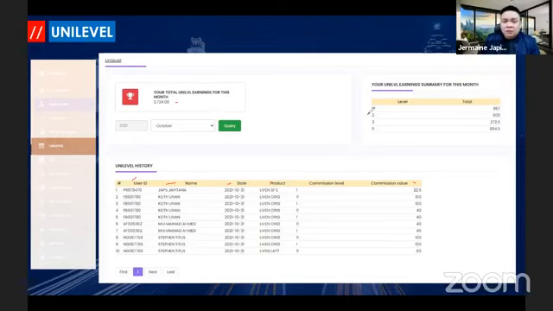Also, if you wish to review your Unilevel incomes or earnings for the previous months, all you have to do is to what? Click this arrow. It will show you January to December. Then click a particular month and click query. Only the year 2021. So this year cannot be selected. It cannot be toggled. Only the month can be reviewed from this year 2021.